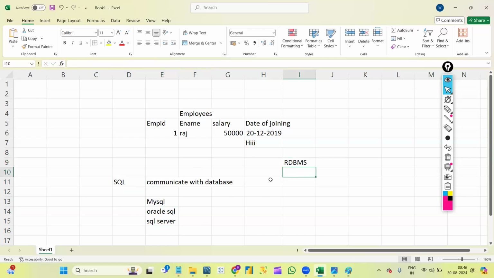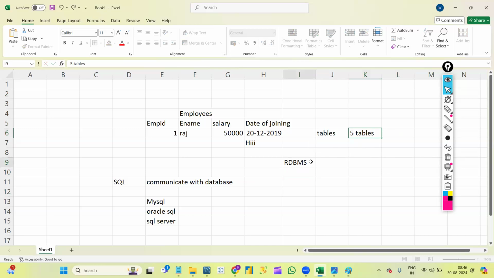Basically, in databases we will store data in the form of tables, right? We will store multiple tables, and all the tables will be related to each other in SQL. Suppose I have 5 tables in one of my databases. I will create them in such a way that there is some relation between those tables.